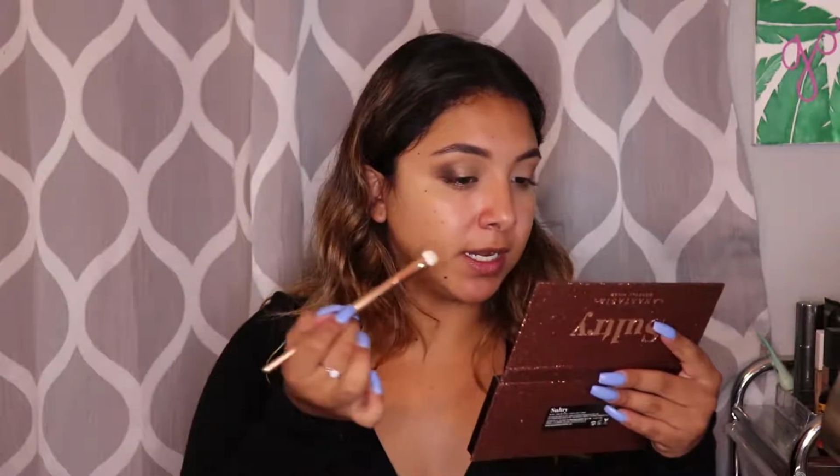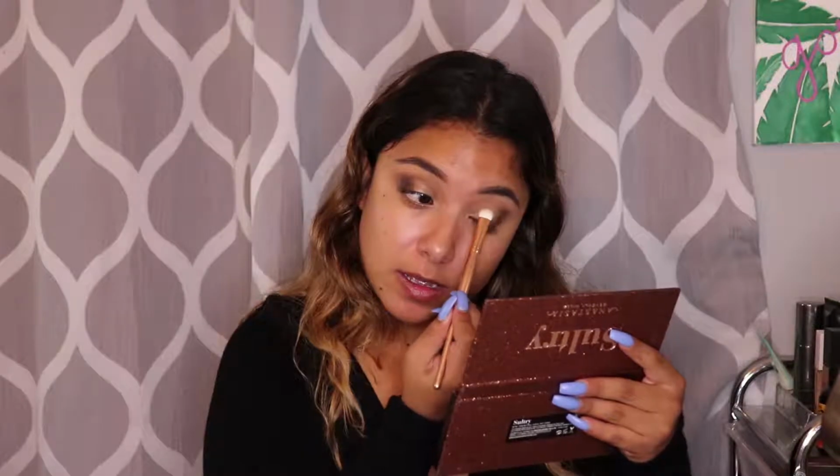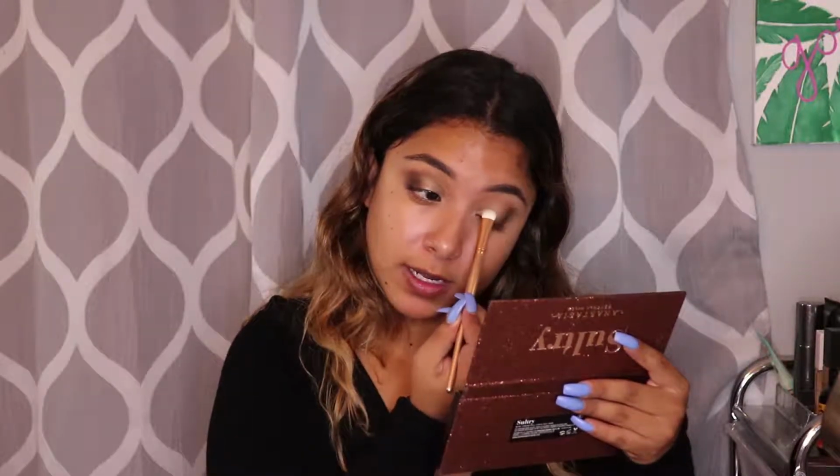I do notice about the shimmery color, it does apply in one swipe, if that makes any sense. So it's not spotty at all. Because I do notice with some shimmers, you tap it on and you have to keep tapping it on so it's opaque. This one I literally tapped a little bit and then did a swipe, and it was full color payoff, which was nice. And it's really, like I said, buttery. And I'm not having as much fallout. I'm not having any fallout at all, which is always a plus.